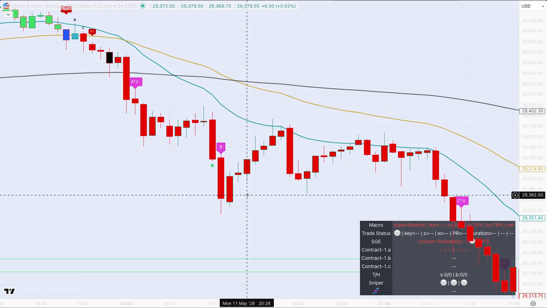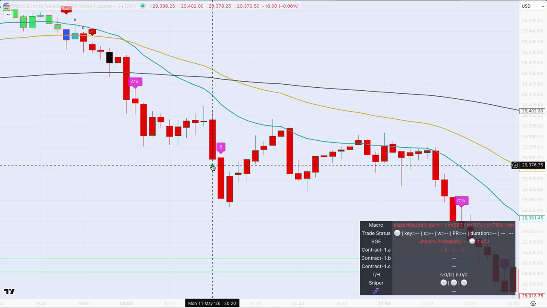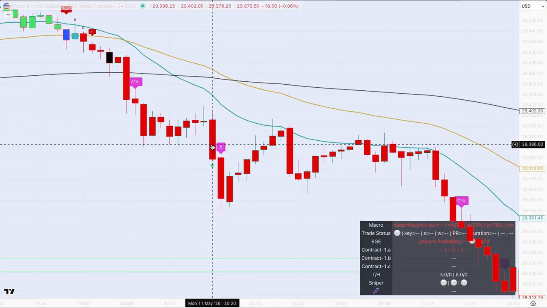So what do you see? You see this little green circle here? This is your strong confirmation. Jarvis will print it for you. You ain't got to worry about it. But what you do after the strong confirmation is key.